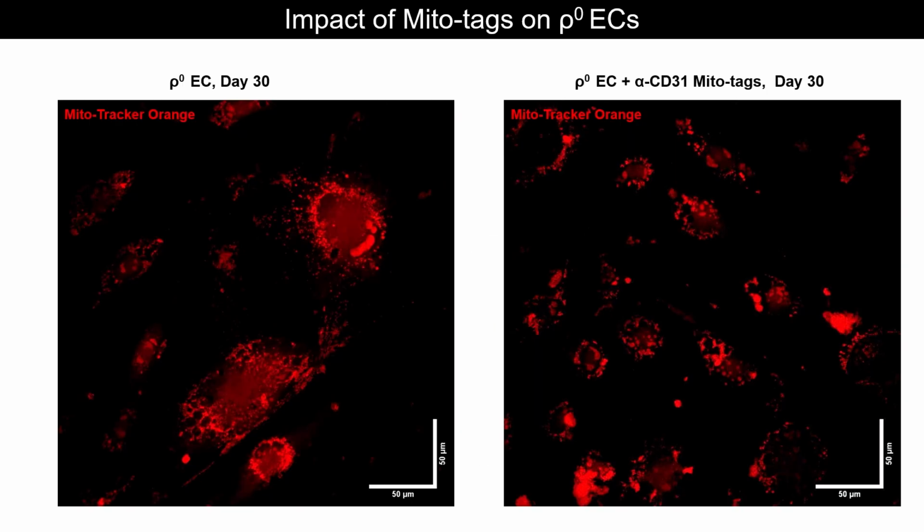And so these are the mitochondria of the cells that they look at 30 days. And so these are the rho cells. Without uridine supplementation, they tend to become enlarged. And then over here on the right, at 30 days, they don't really look normal per se, but they're growing. And so we'll see, it's been roughly 90 days, and so we'll see when I get back if I can isolate mitochondrial DNA, look at the oxygen consumption, these other things.